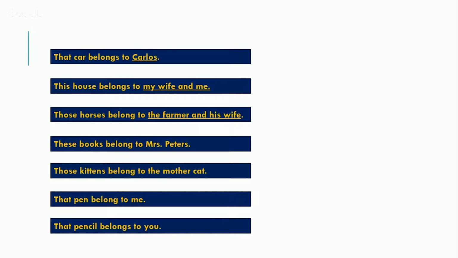Okay, so that car, look at number 1. That car belongs to Carlos. I want you to write a sentence saying, ese es su carro, o el carro de él, o su carro. How would you do that? And you can put it on the chat, and then I'm going to give you the answer on the screen. That car belongs to Carlos. ¿Cómo yo voy a escribir? Ese es su carro. En inglés. How would you write that? And I'll give you the answer now.